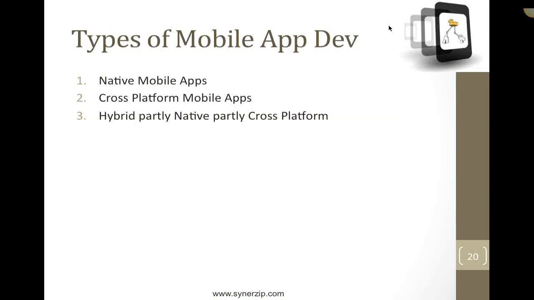Now, having said about the challenges, let's talk about how we can develop mobile applications. There are different ways to develop mobile applications. There's a native mobile application way, which is like get an iPhone team, get an Android team, get a BlackBerry team, and let them make native Android projects. Or you can go for a single team, build applications for all the products, all the platforms, which is cross-platform mobile applications. And surprisingly enough, there's a third way of building applications, which is called as hybrid.